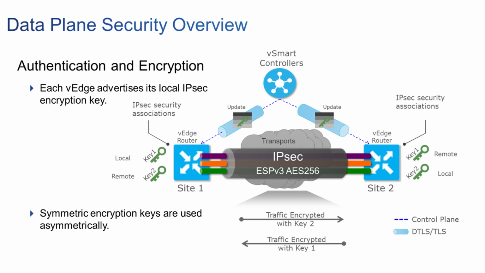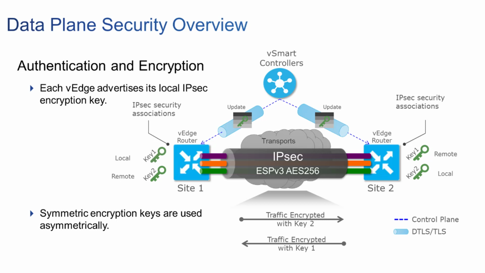So in the Viptela Cisco SD-WAN implementation of our data plane authentication and encryption, we only establish SAs between each pair of devices that we want to exchange data with. And that's kind of the same as what we were talking about before, but we get rid of the IKE process altogether. To provide a scalable solution to this data plane key exchange, we take advantage of the fact that we already have a secure DTLS control plane connection in the overlay network. We already know that that's secure. We've already established that network because that's how the devices register in the first place.